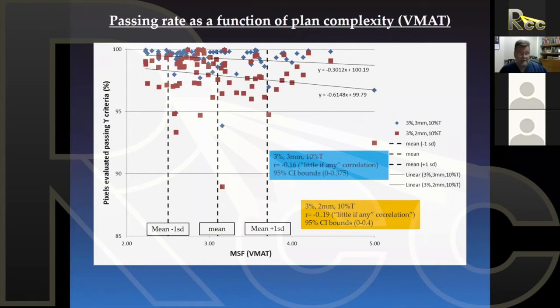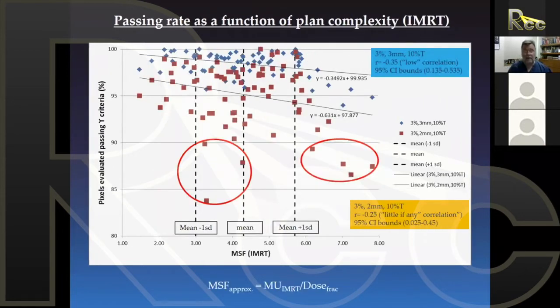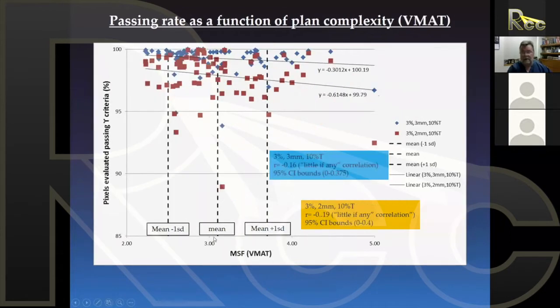One of the things that is interesting is if we go back one, that for all of these 75 IMRT cases, you can see that the mean modulation scaling factor was probably about 4.3, meaning in order to deliver 100 centigray, you need to deliver 430 monitor units. VMAT is significantly less, 3.2. Okay, so you will find these types of things out. This will help you in shielding calculations as well.